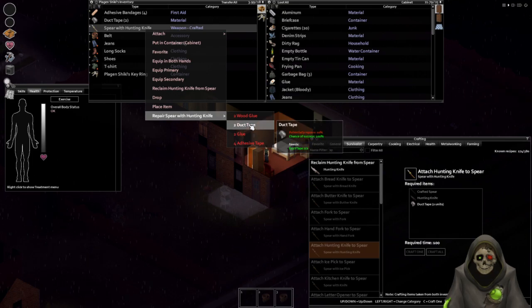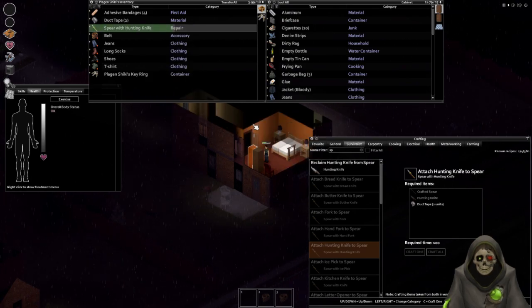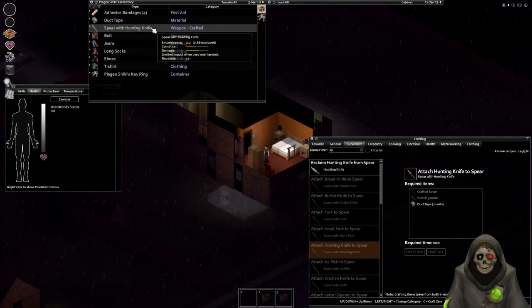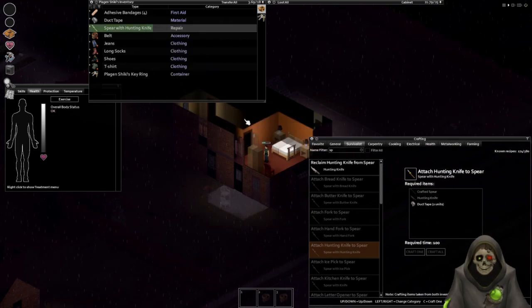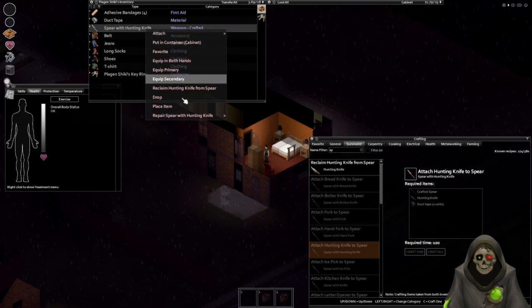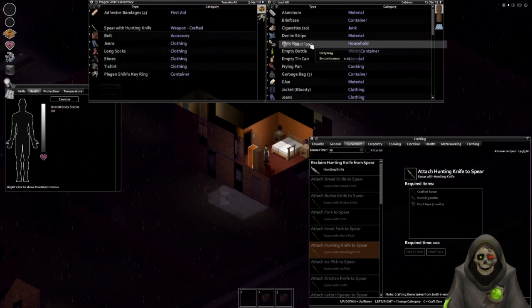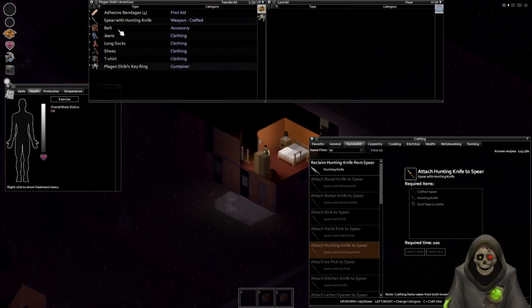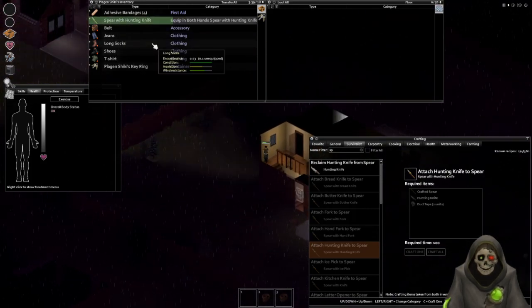Repair needs two duct tape. Wait, was the duct tape just not used? Potential repair for 10. Ooh, adhesive tape. I guess we'll use duct tape to repair it for now. Okay. Okay, now we need glue and stuff. That's fine. I'm going to go ahead and put this duct tape back into here. We have a decent-ish weapon now. So let's go ahead and put that in both of our hands.